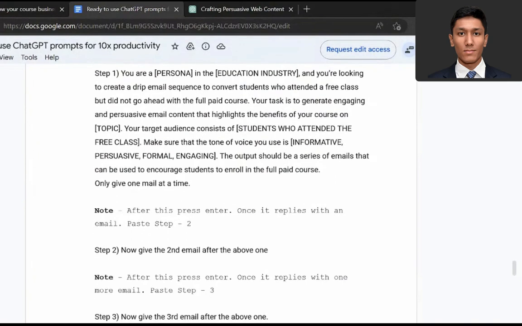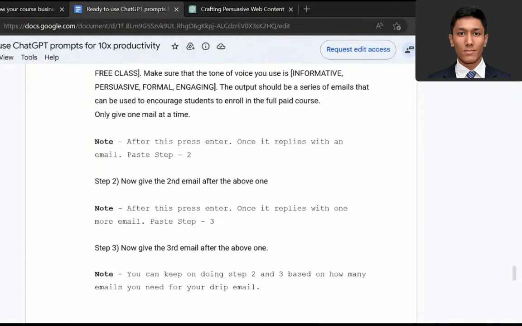Once you have written this prompt, you have to press enter, and once it replies with an email, ChatGPT gives you one email, because we have written only give one mail at a time. And once it gives you one email, the second prompt that will come after the first email is: now give the second email after the above one, or you can write following the above one.